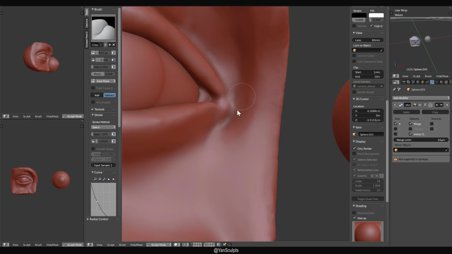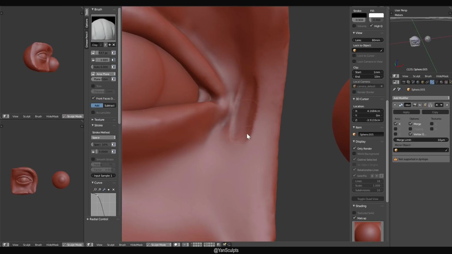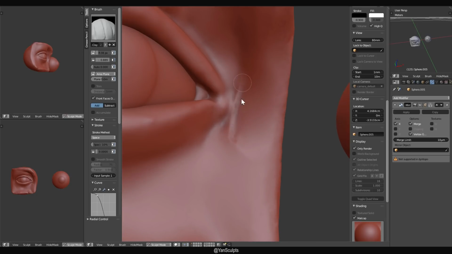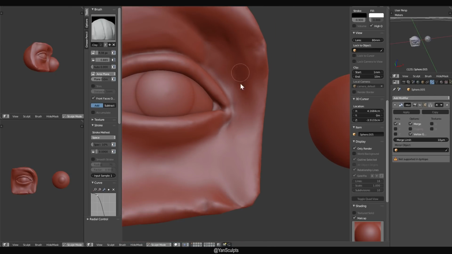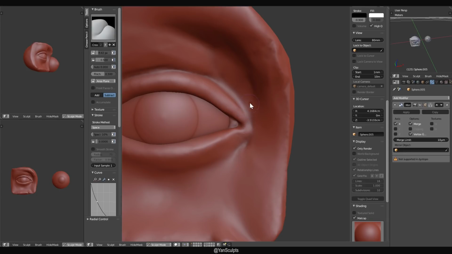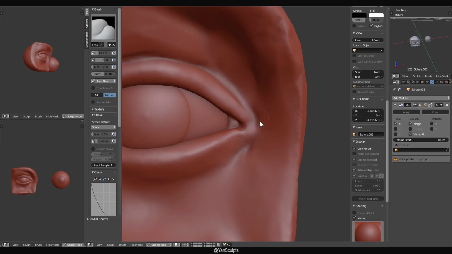Perfect. So yeah, the brushes that I use quite often are the clay strips, crease brush, scrape brush, the grab brush, and the smooth brush. These are my main brushes right now. Probably the only ones I've used in this video.